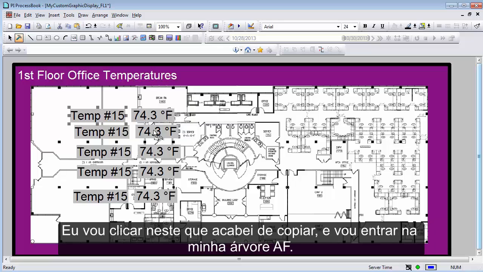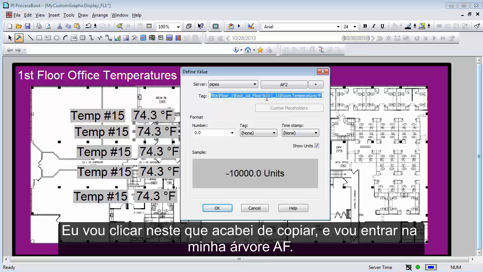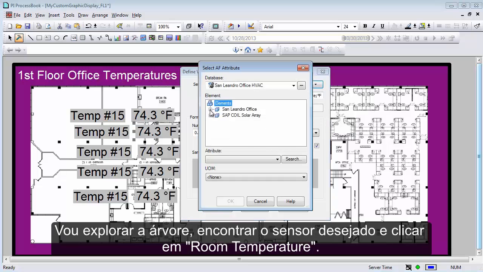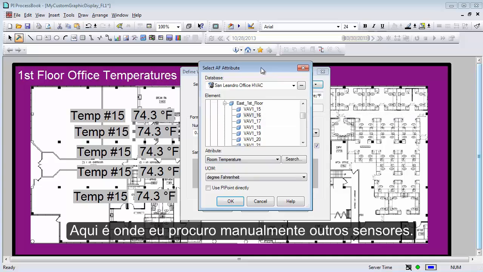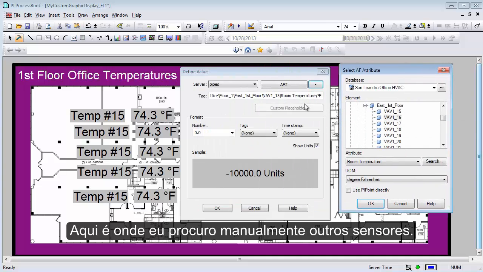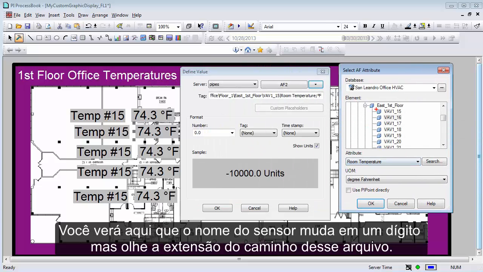I can double click on this one that I copied and pasted, and I could go into my tree here and go through the tree again and find the sensor and click this and go to room temperature. That's where I'm manually going through the tree to change it to another valve. But you'll see here, the valve only changes by 1 digit, and I've got this whole path here.